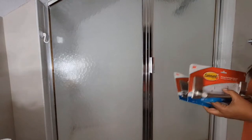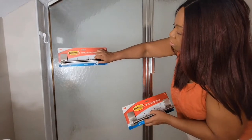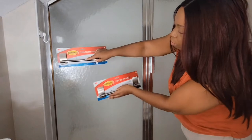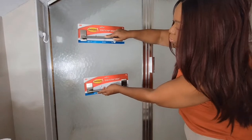While that's cooking, we're going to go upstairs and see how I am going to hang my new Command Towel Bars. So let's go. I was thinking more along the lines of maybe like this, and then one by, but that's pretty good. Or it could be maybe three in a row. But I'll figure something out, and it's going to look so, so cute.